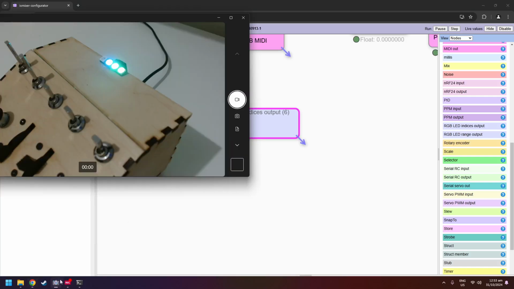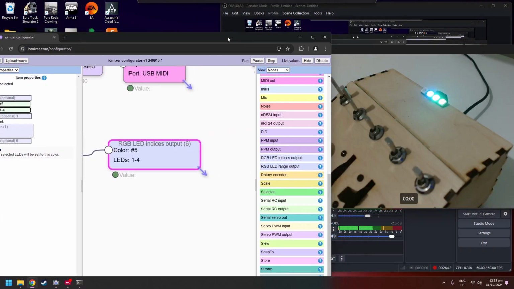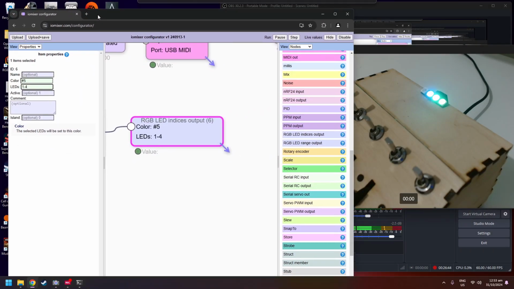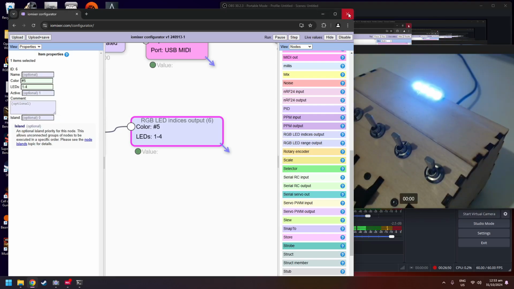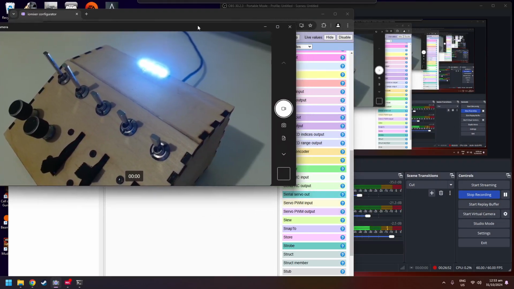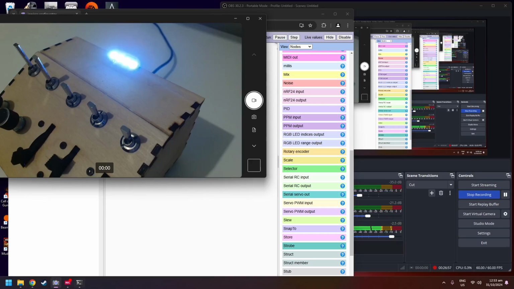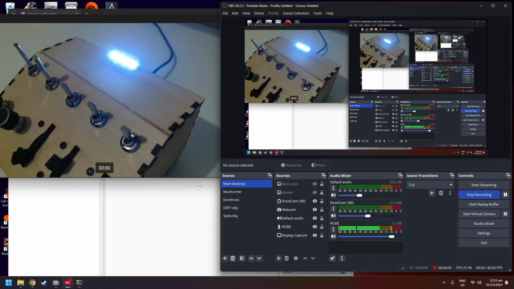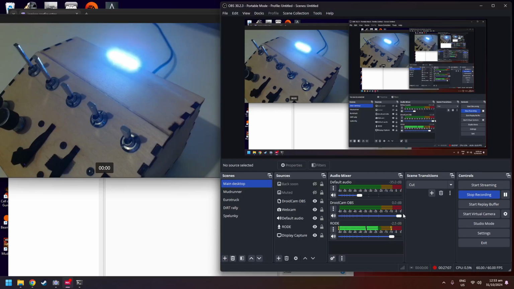And let me just get my camera up so you can see what happens when I upload that. I'll just click upload, and you can see the lights come on there. And then I've got to shift this. I really wish I could make this window go on top permanently like you can on Linux. That would be nice. It just doesn't seem to be possible on Windows. Anyway, so if I move the slider, you can see all the way down there we get nothing. All the way up here we get LEDs, bright.